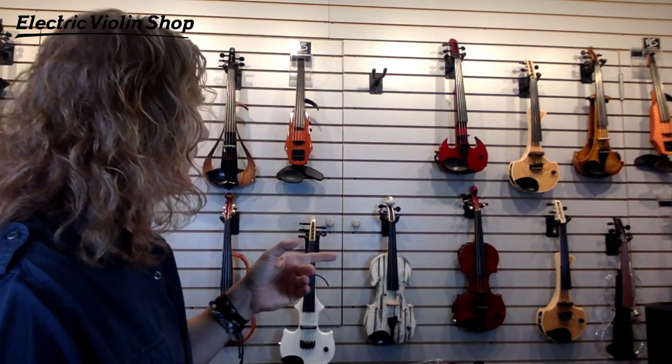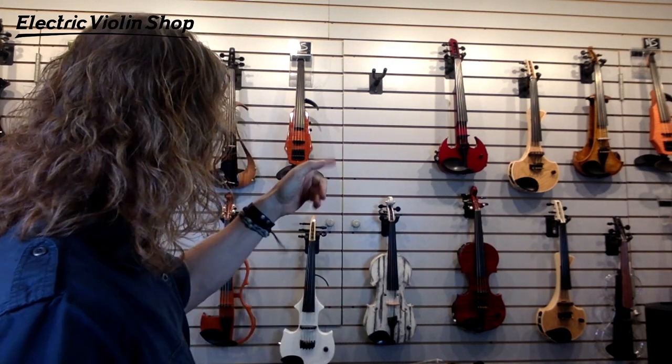Each of these violins is relatively light. I didn't weigh them, but if I just had to guess which one feels the lightest to me, it's going to be the Wood and the Yamaha. The NS and the Novita are going to be a little bit heavier, but when I say a little bit heavier, I mean maybe a pound and a half. So the Wood and the Yamaha are maybe just over a pound, and the heavier two are, we're talking about a third of a pound difference. It's really not that big a difference. None of these instruments I would classify as heavy. They're all relatively lightweight.